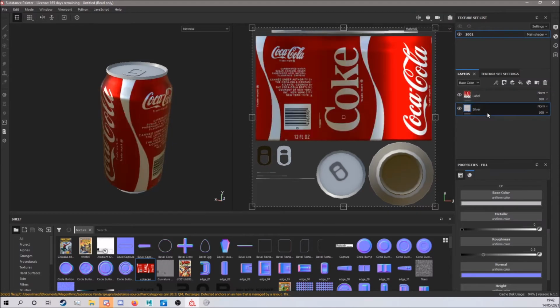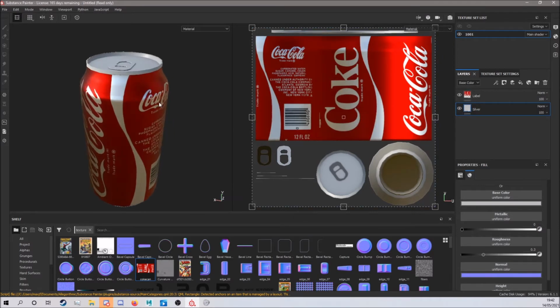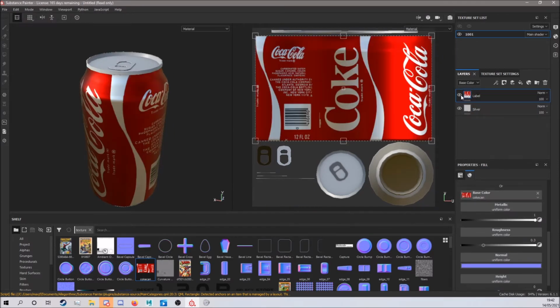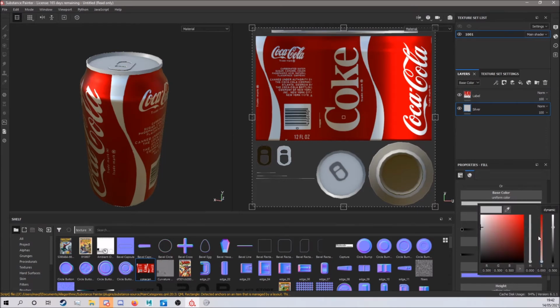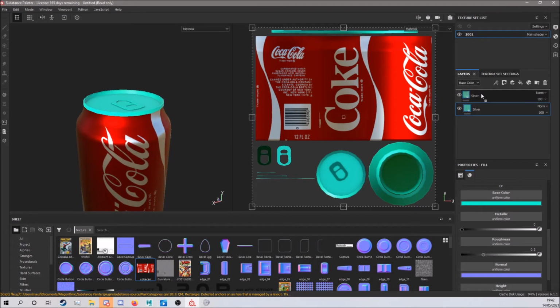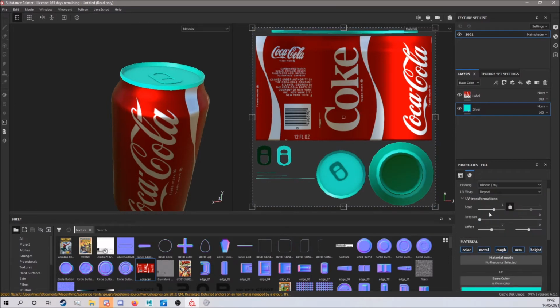We can pull this underneath, and you'll see this layer is now on top of the silver layer. If I put this to blue, for example, you can see here it's above, here it's below, just like Photoshop. So what we're going to do is we could use a material.